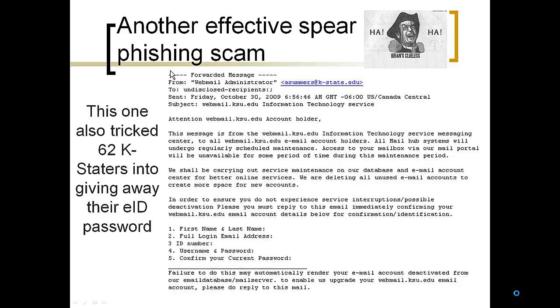So that's where you're going to get in trouble when you give first and last name. That's not so bad. Even full login email address isn't too bad, but ID number, username, and password, confirm your current password, that's pretty bad. And then they scare you at the bottom. Failure to do this may automatically render your email account deactivated from the mail server. So this is actually a pretty effective email.